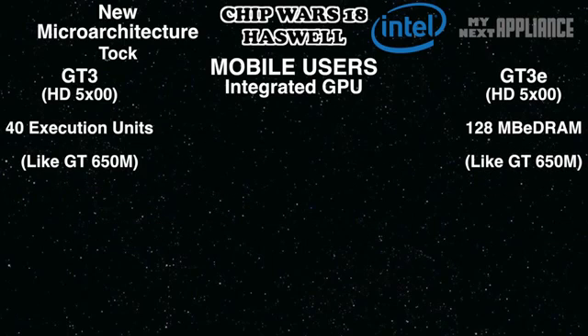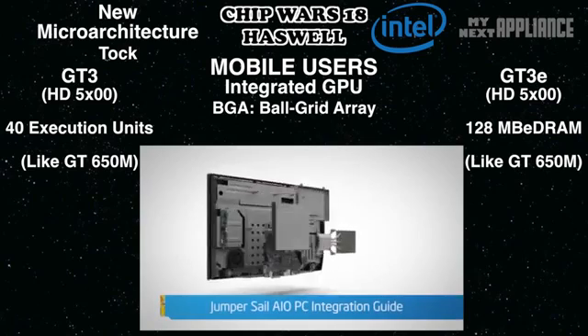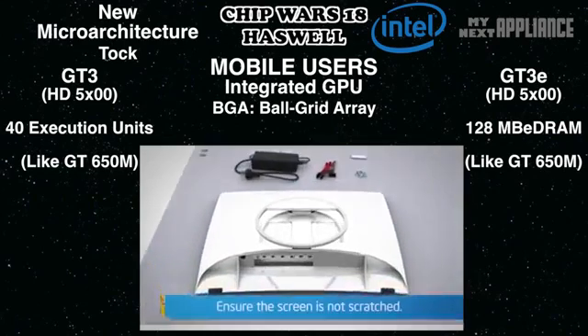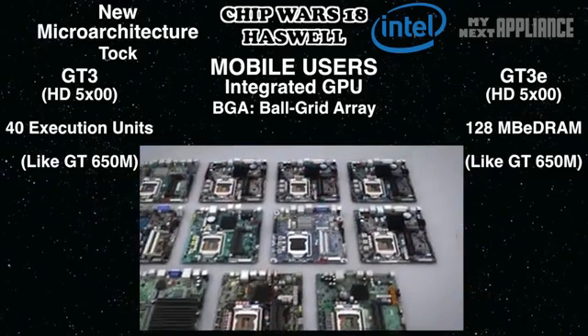But these top-of-the-line Haswell GPUs will only be available in a BGA socket. The socket is the thing that connects the processor to the circuit board — a BGA socket is actually soldered onto the circuit board. So while this limits customization and raises the cost of maintenance in the future, it's actually a good thing for thin and light computers, because the design results in less heat and more precise voltage regulation. There will be one version for all-in-one desktop builds, one version for Ultrabook-style laptops, and one extremely efficient chip, possibly for tablets.